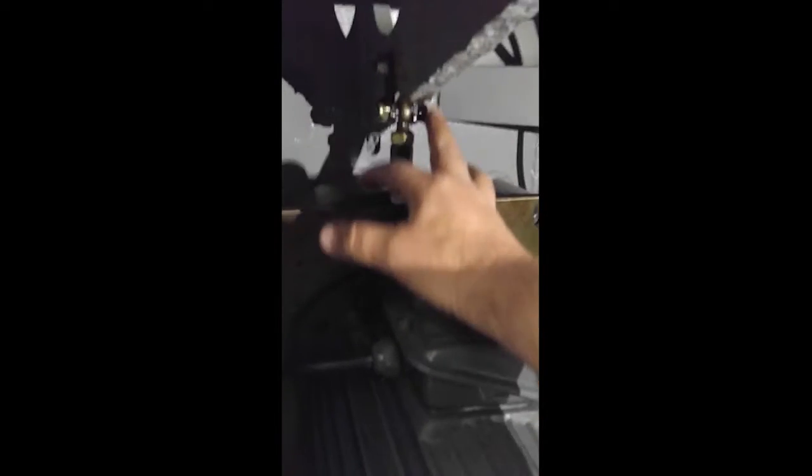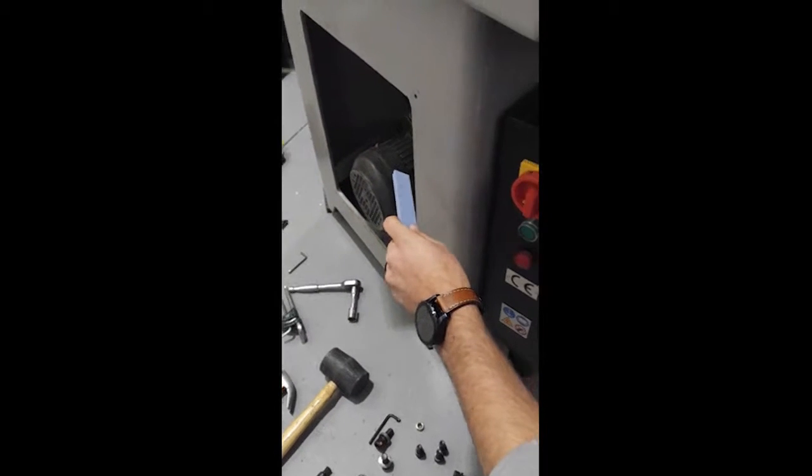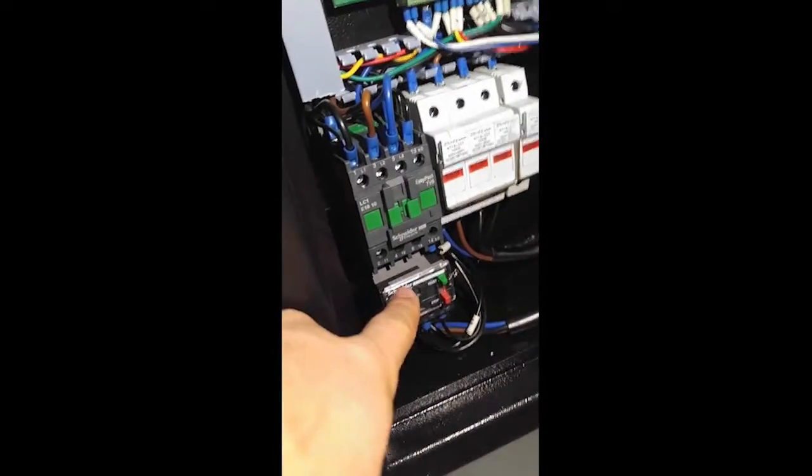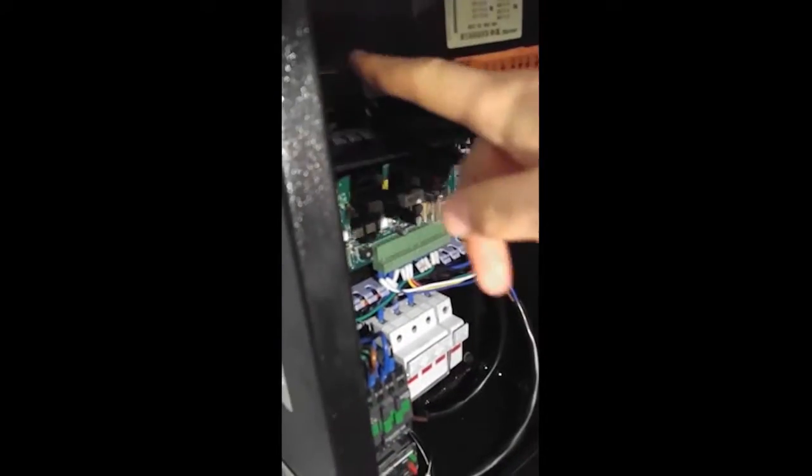Our next step will be to remove this nut up here so that we can lay this down and get this plate ready to pull off. Looking inside the motor compartment, the leads coming off of the motor tie into your thermal relay right here. To remove the motor, you need to disconnect it from your thermal relay. It's this wire right here, and it's going to go all the way through. Your ground connects right in here to your transformer, and then it feeds through the back of this control box over towards the motor. So you'll disconnect it from the thermal relay and the ground, pull the wire through, and then your motor will be free.